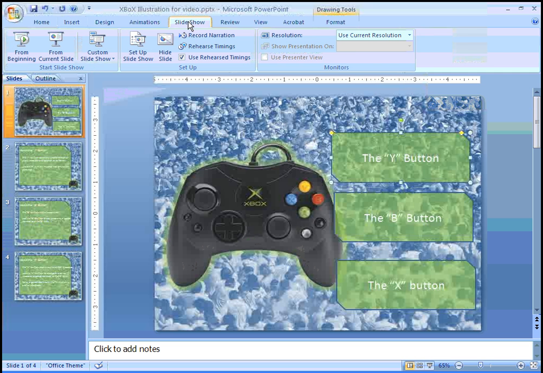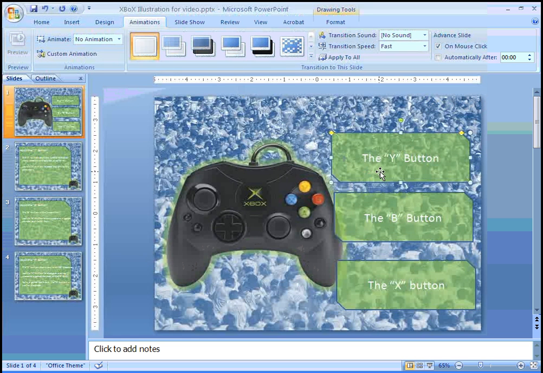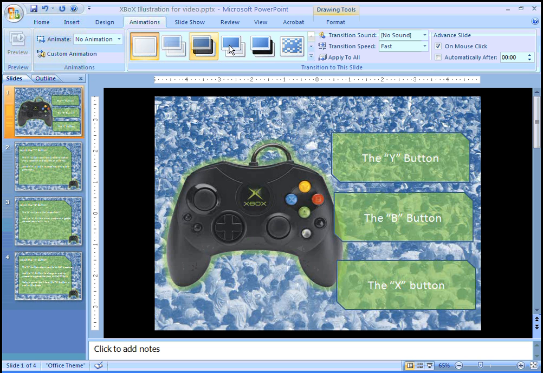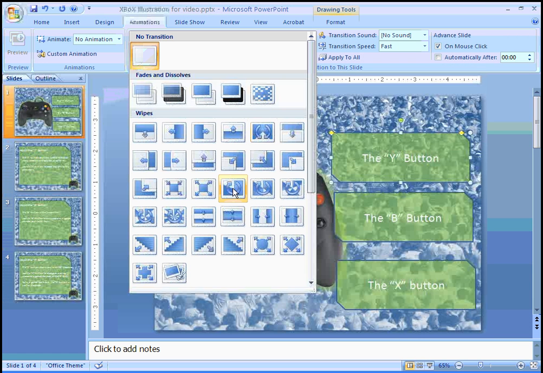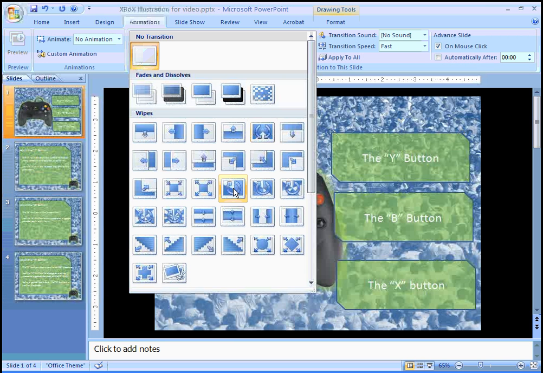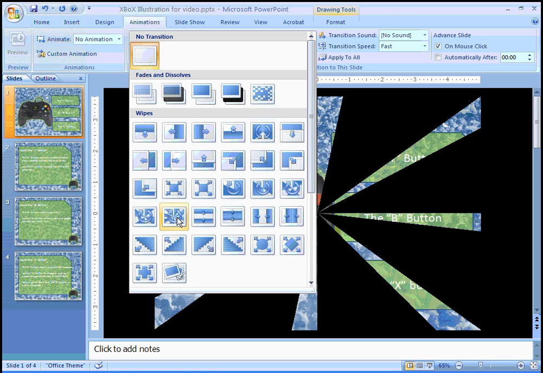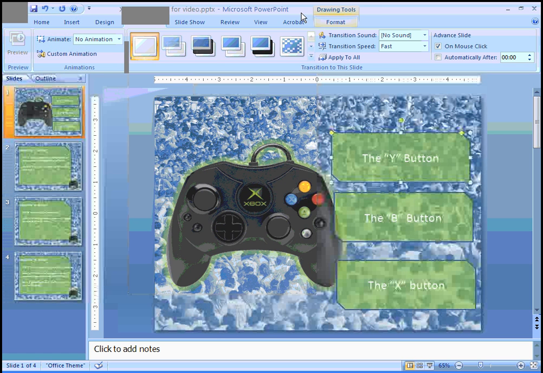For this one, let's look at Slideshow, under Animations. We can add animations so that as our buttons fly in, we can have sounds with them, and we can choose from pre-made ones, and these are slide transitions. If you look at that, that's what will happen when the slide comes up. They just sort of fade in. There are other ones. You can drop this box down and choose other ones, and if you just roll over them, it'll show how a slide transition works. Then there are what are called custom animations.